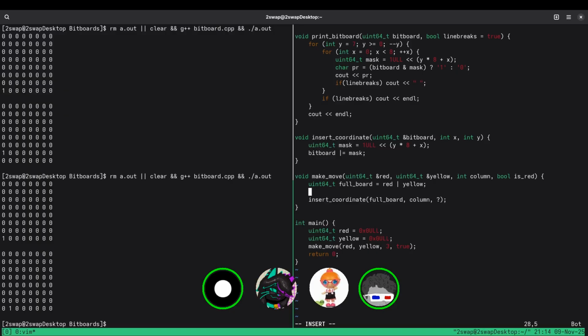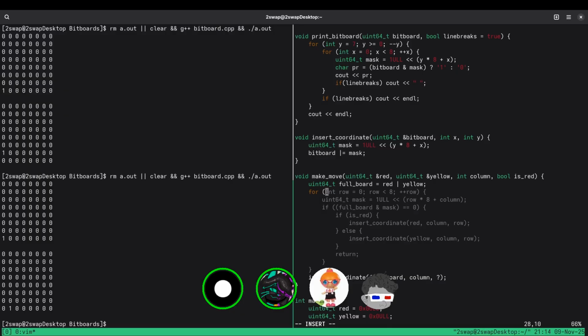Since the positions in the column are sorted by whether or not there's a piece in them, you can use binary search on it. You can. We're going to ditch the for loop entirely in a moment, so I'm not going to implement binary search. But we can start with a simple for loop and just walk up the column and check. Yeah, that's what I was thinking. Right shift repeatedly until there's a 0 found in the position.